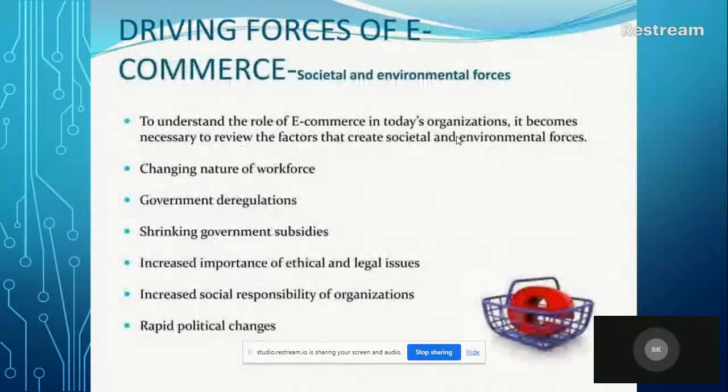So the driving forces of e-commerce: to understand the role of e-commerce in today's organization, it is very necessary to review the factors. These create social and environmental forces: changing nature of the workforce, government deregulation, shrinking government subsidies, increased importance of ethical and legal issues, increased social responsibility of organizations, and rapid political changes.